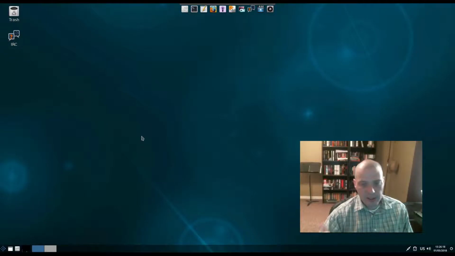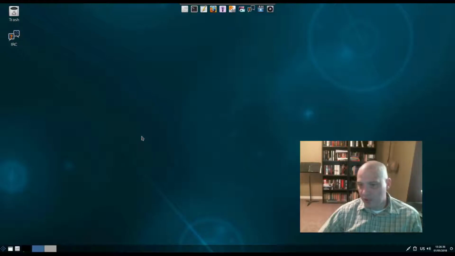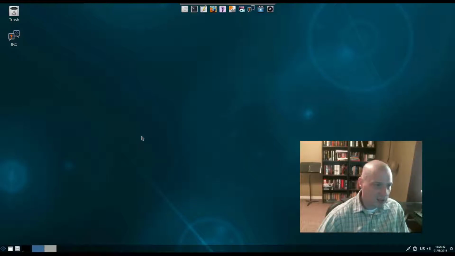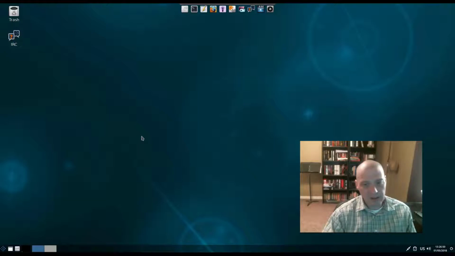So, this is the LXDE desktop environment. LXDE is designed to be a really lightweight desktop environment. Very minimal, very fast. Great for older computers. Oftentimes, older computers that can't run really any other full desktop environment. Computers that you have laying around that are, say, 8, 10, 12 years old that would never run something like GNOME 3 or the Plasma Desktop or Unity or Cinnamon or anything like that. Oftentimes they will run LXDE just fine. So great for older machines or machines limited on resources.